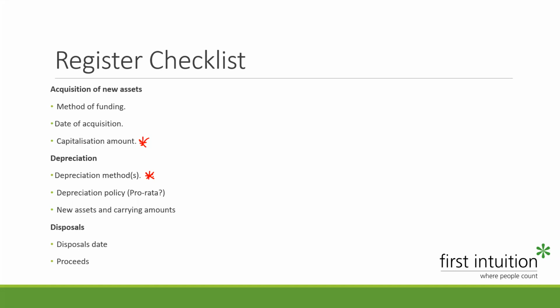So Jenna has asked, would you capitalize a number plate for a new van? That is a very good question, actually. If we're talking about a brand new van and we've purchased a private number plate, it's whether or not we can add a definable value, or a value that simply relates to the asset. So is it enhancing the value of the asset? I would argue so. And if it's in the first instance, I think so. And yes, a van needs a number plate. When you buy a new car, it should come with a number plate unless you want a private one. Yeah, it's a very good point.